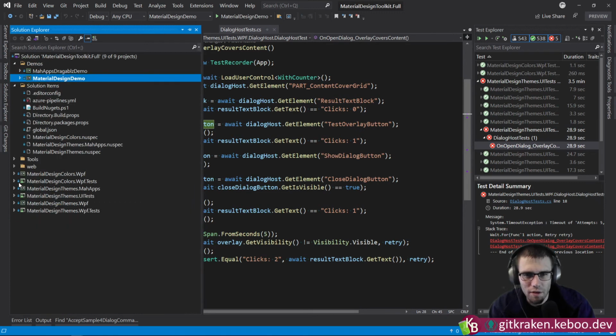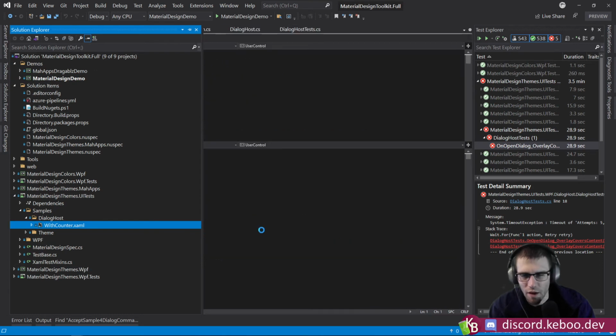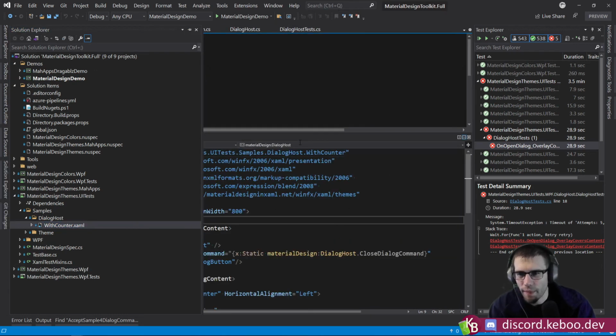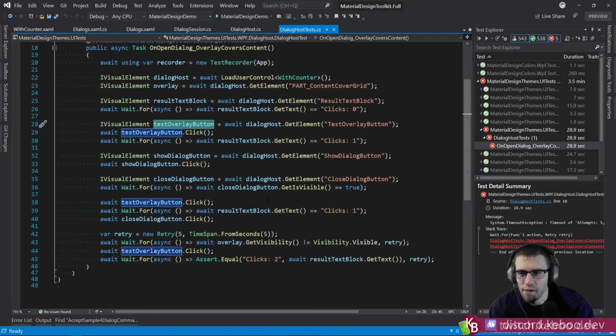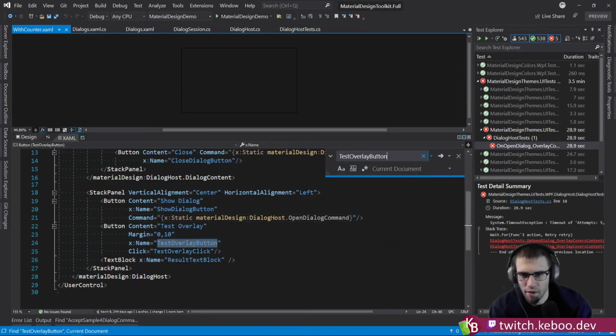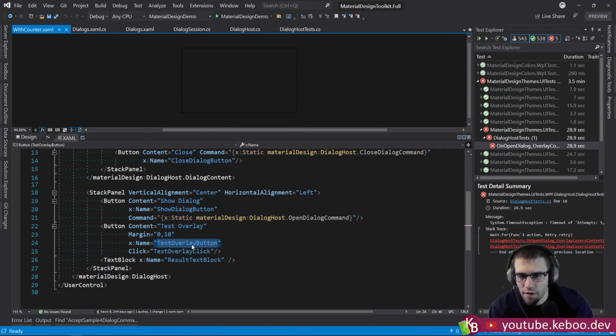So let's look at the control itself. UI test samples with counter, right? So this guy has test overlay button. So which one is this? Test overlay button. So this guy here is actually over on the left.